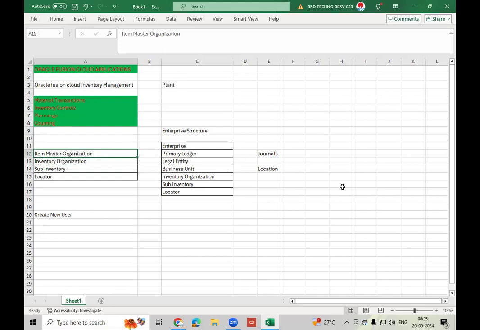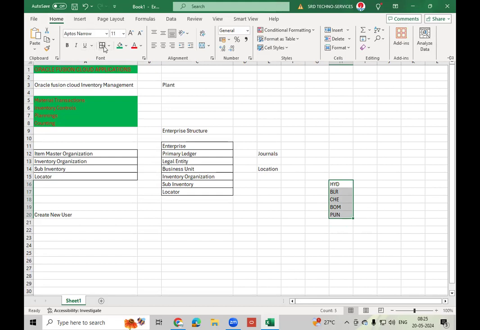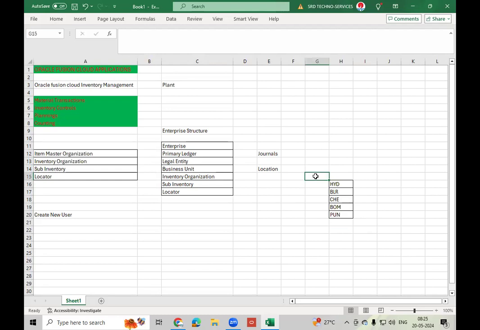See, suppose Hyderabad inventory, Bangalore inventory, Chennai inventory, Bombay inventory, Pune inventory. Like this, I have inventory stock maintained in different cities. Suppose I want to maintain one product and keep stock of that product in all inventory organizations.